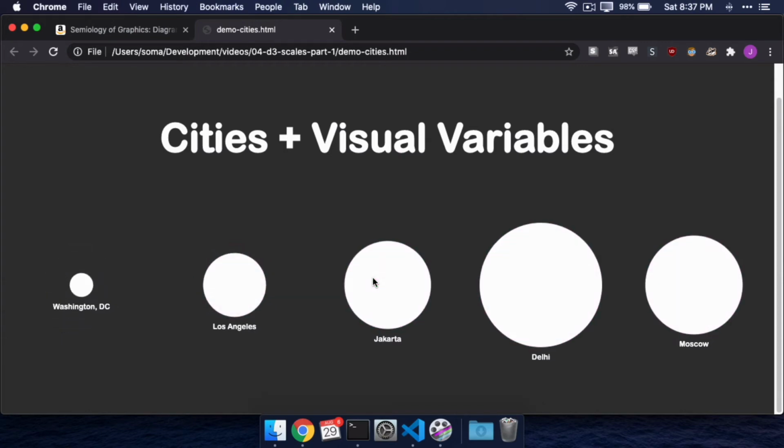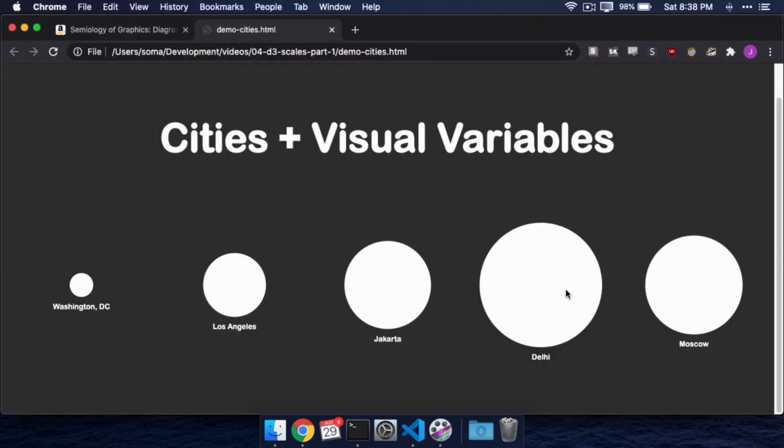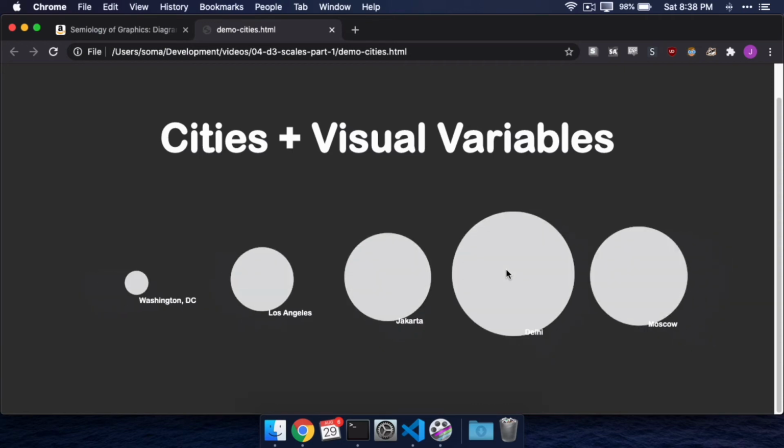Now we can go to circles that are sized differently based on the number of people in each one of these cities. So this is probably what you thought of first. As the size of a city increases, as the population column gets bigger, we connect that with the radius, the diameter, the area of this circle, the size of the circle. There's a lot that goes on about how to understand what size of a circle actually means. And again, we'll get into that deeper in a future video.